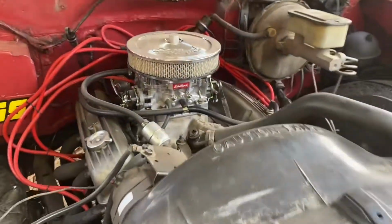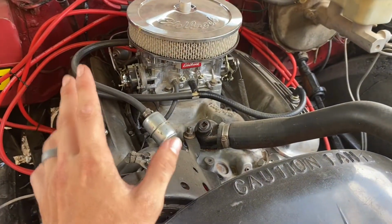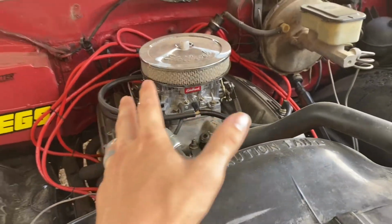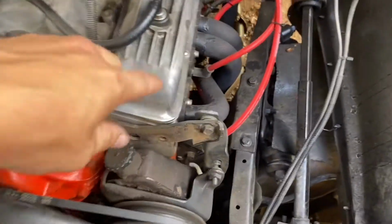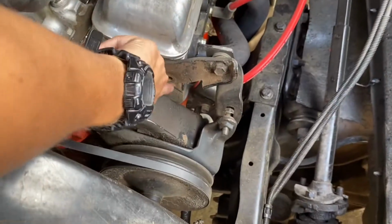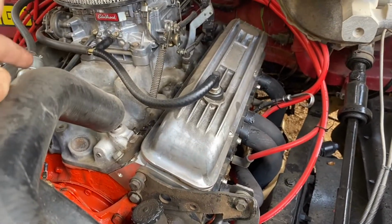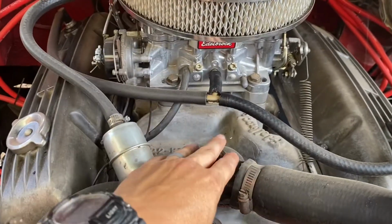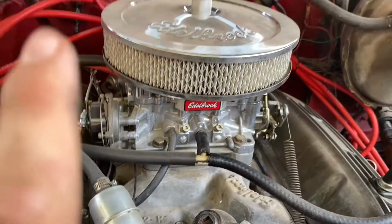Well, I guess I'll bring you up to speed. So if you're new to the channel, this is a small block Chevy that's been rebuilt. It's bored over 40 thousandths. When I got the truck, it had the stock heads, which are currently sitting right there. These are aluminum heads, you can get them on eBay. They're just Speedmaster heads. Cheap heads. The intake is an Edelbrock, just regular, I guess they call it a Dual Port. It's essentially the same as the cast iron one, just lighter and maybe a little bit better flow.